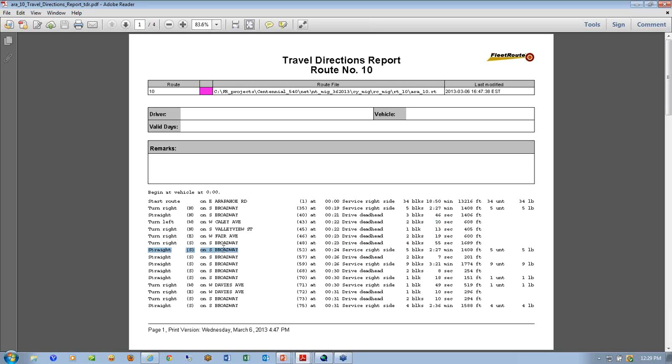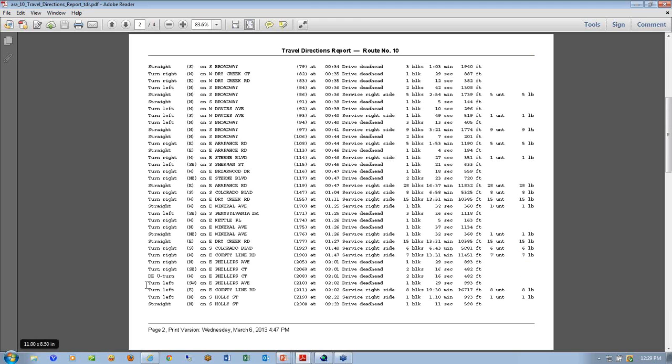So as you keep going down here, you'll see one that you're going to service. You'll run south on South Broadway. It's at segment 52, which should take you 24 seconds. You're going to do the right side of the street for 5 blocks. It should take 2 minutes 27 seconds, and it's 1,408 feet. You can have your chemical dispersion in there to see exactly what you're going to utilize in terms of chemical, and go through the entire report. So those are a couple of the tools that we give you.